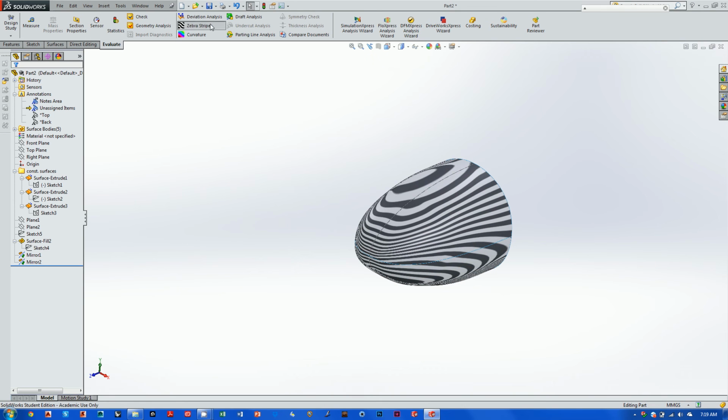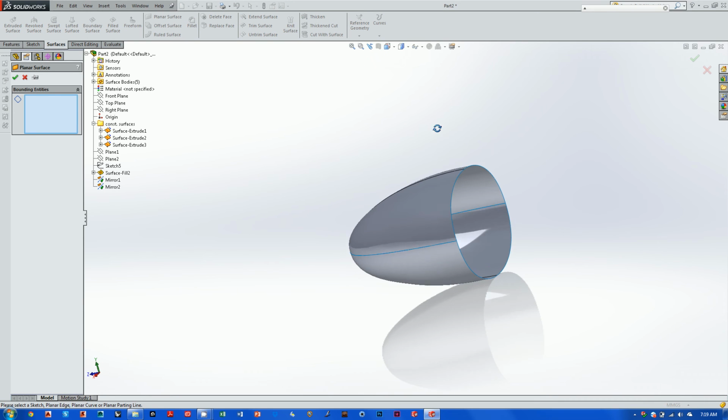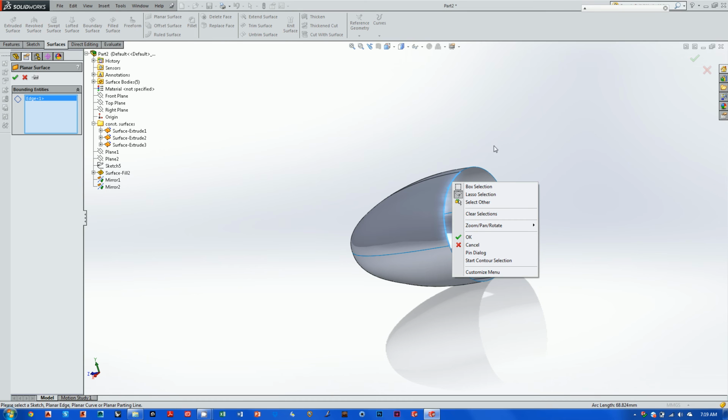Okay, next thing I'm going to do is grab my planar surface, and I'm just going to cap this end here. I can right click. Now look at what's going on here when I try to cap this. Since I have 4 different surfaces here in the mirror, I'm trying to cap it, it's only grabbing one. Okay, so I can right click on what I know is an open selection of flat surfaces.